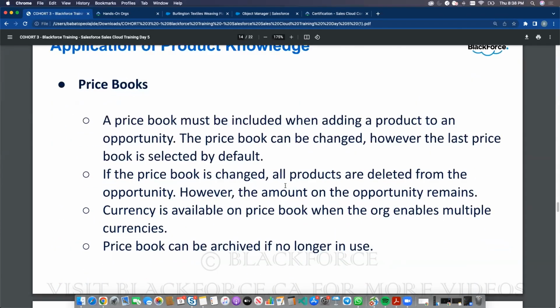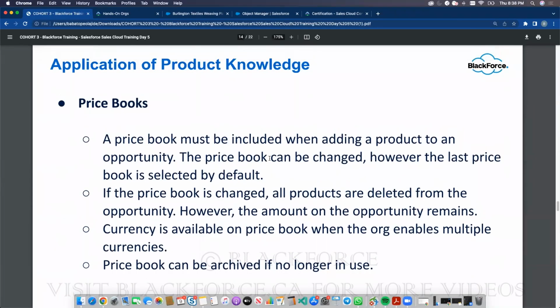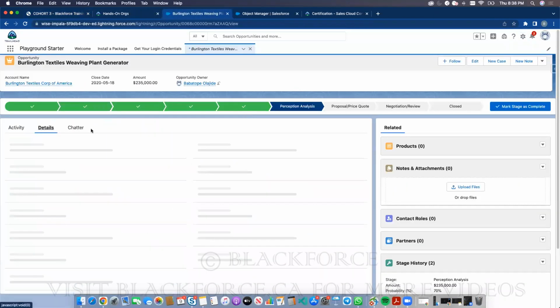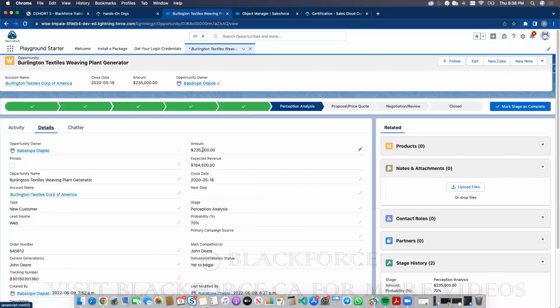Further to price book, a price book must be included when adding a product to an opportunity. So if you add a product to an opportunity and you don't have a price book, then the amount field will just be what the opportunity is all about.